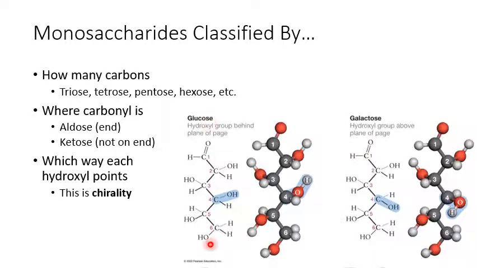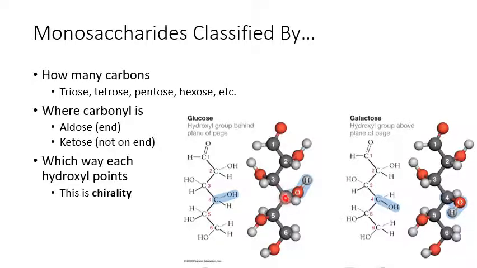So based just on that, we would say that these are the same molecule, but they're actually not the same. They have a slight difference, which is just the way that one of these hydroxyl groups is pointing. So in carbon 4, in both of these sugars, the carbon is attached to a hydrogen atom and to a hydroxyl group, but it's actually not pointing the same way.